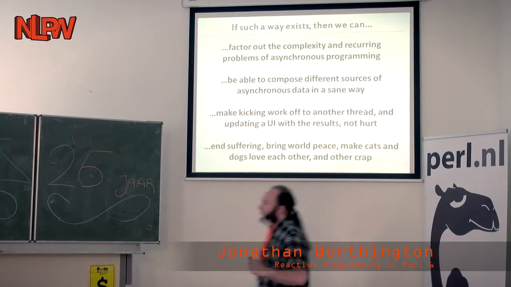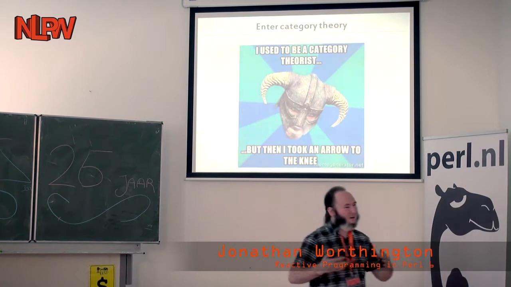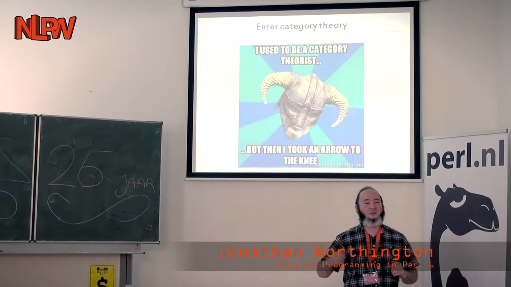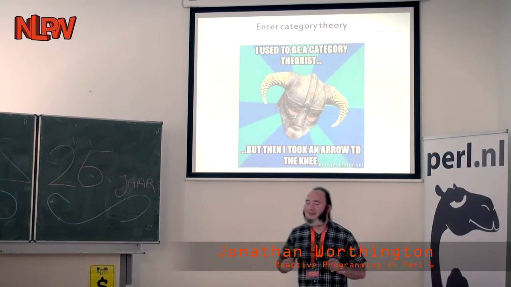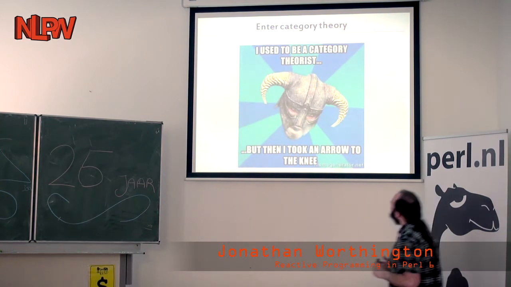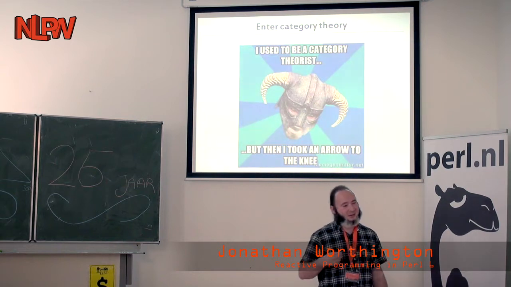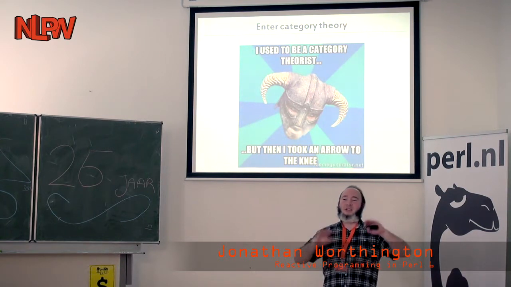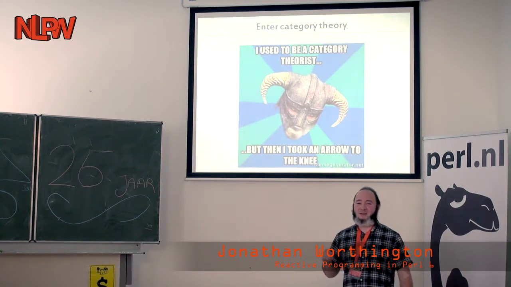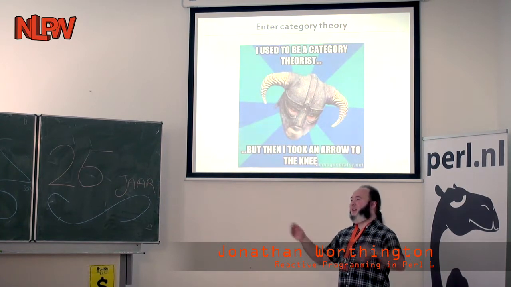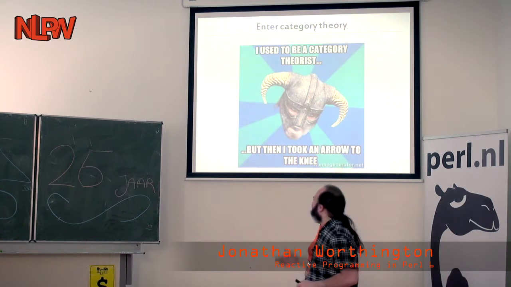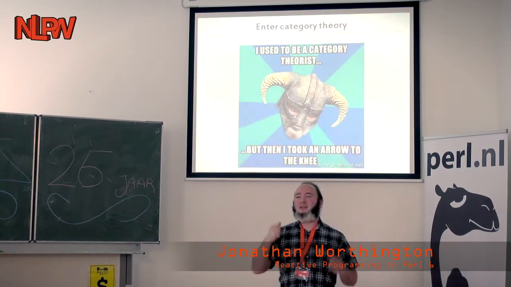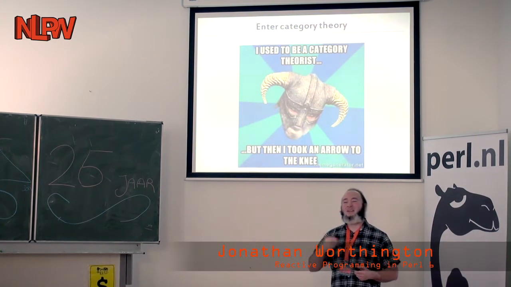Some years ago - this joke's only funny if you know Spiderman category theory, a very select audience - category theory is this really strange bit of mathematics. A friend of mine is reading a lot of category theory at the moment; it's a thin line whether he's still sane. He tells me things about the endofunctor of a monad and I'm just like, let's go drink beer. But apparently it can give quite nice insights, and one of the things it's really good at is revealing relationships between things we hadn't realized before.